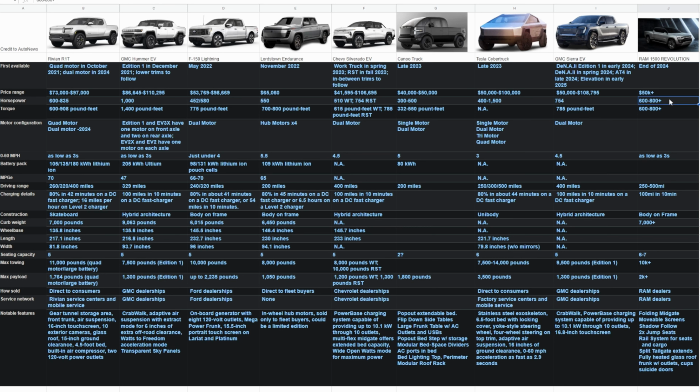And, you know, they're calling this a game changer. We already know from the design, it's going to be pretty dang good looking. Also on the interior as well. The technology here is incredible. But is it going to have game-changing range? Is it going to have game-changing acceleration? As long as it's under 4 seconds, I feel like it's going to keep up with the competition just fine. It doesn't need to be the fastest and breaking 3 seconds or anything like that.